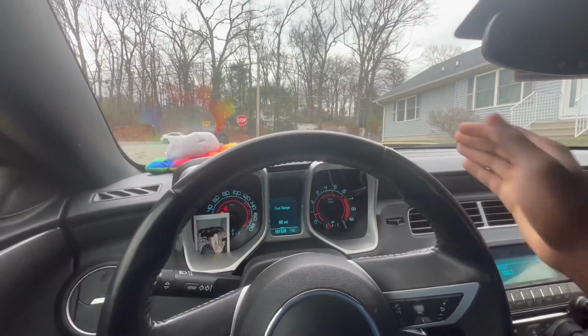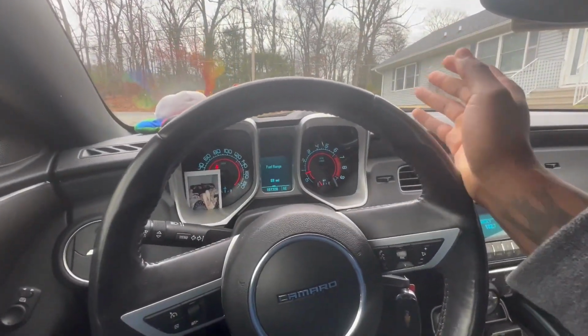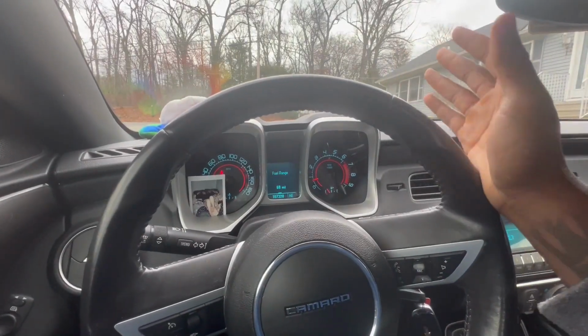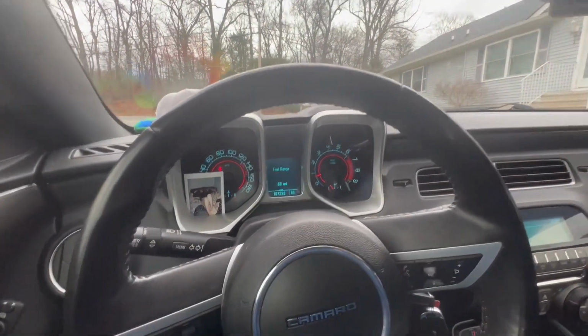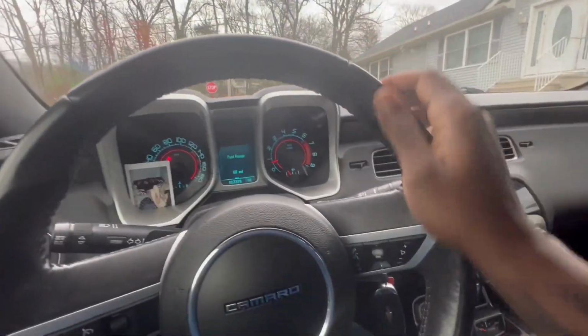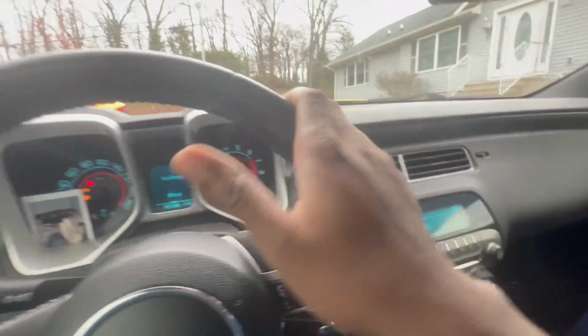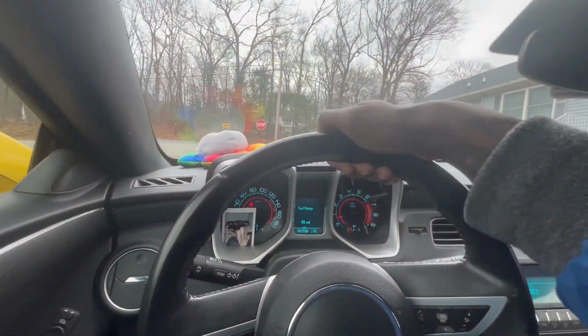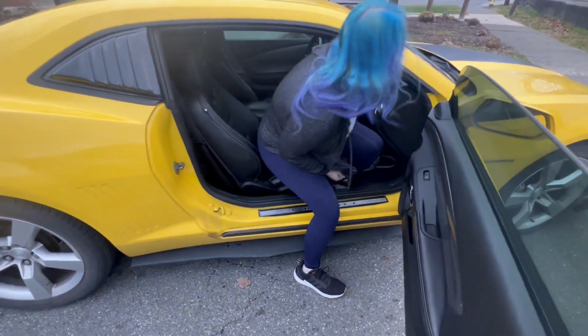All right, so I've been getting a lot of questions whether the Camaro SS is a good daily driver. I'm gonna give you the short answer: no, it's not. But long answer, I have a lot of errands to run today. I have to go to class. I'm going to class right now. I'm gonna be late. Who cares? I have to go to Mako to pick out a new color for this car. And we have to go out to brunch.